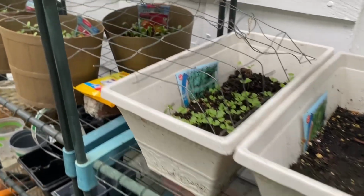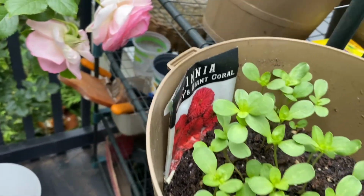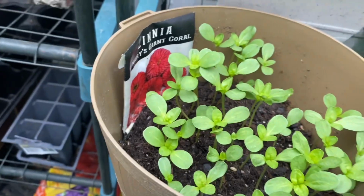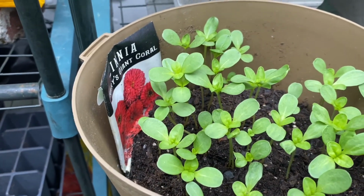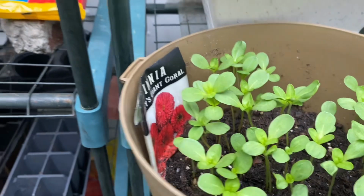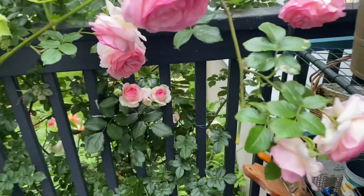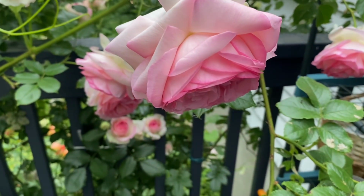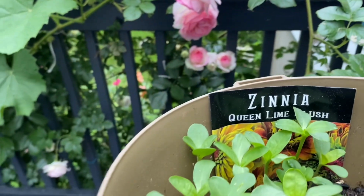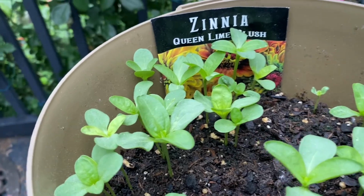Let's see if I can get the others for you so you can see them. Yeah, and I have this one, which is also a giant one, and it has its second leaves, and so we're going to just put them all around the garden. Oh, by the way, you can see my roses, my Eden Climber rose, doing very well here. I have this other one, the zinnia Queen Lime Blush. And they're doing very well too here.